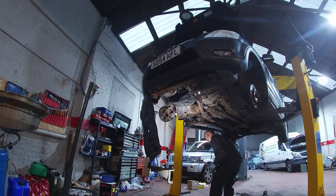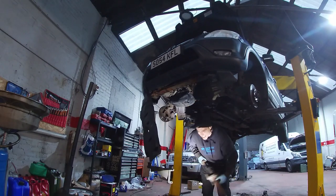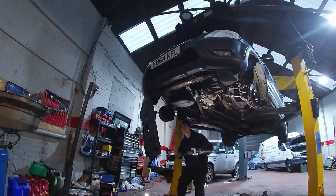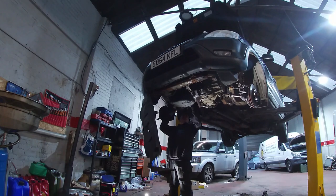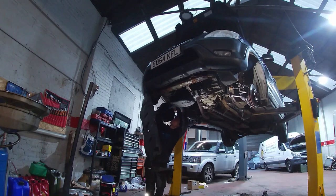So we have the prop already on it. I can't see it because of the light. It's really good, this Snap-on light. Really good. Be careful as well, just putting these shafts in, that you don't damage your drive shaft and seals. This one has got a bolt that holds it all. This one gets bolted in. Oh, there you go, so that's that in.